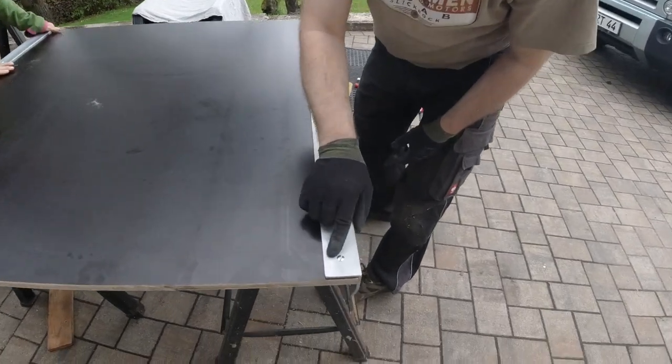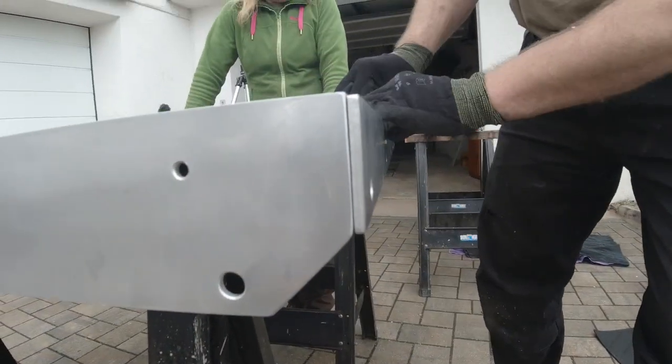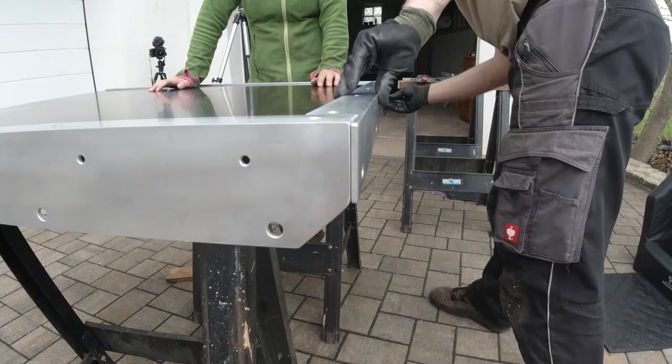See how beautiful they look? Yeah. Absolutely gorgeous. See, I got this so it's a little bit recessed here. Yeah? I think that's good. This is perfect. Look at the corners.